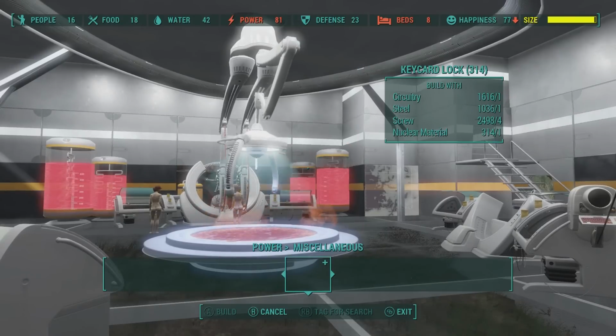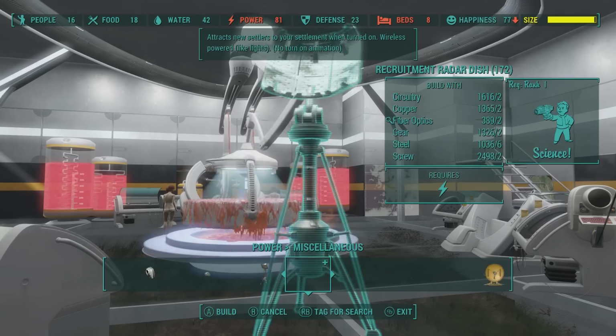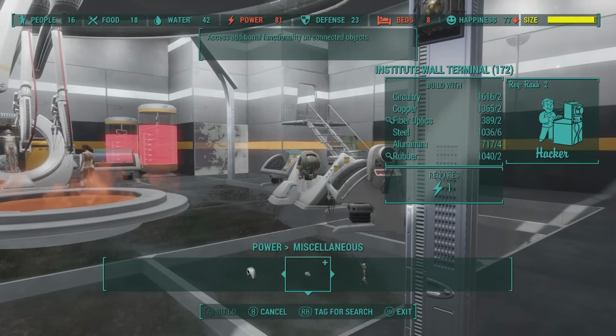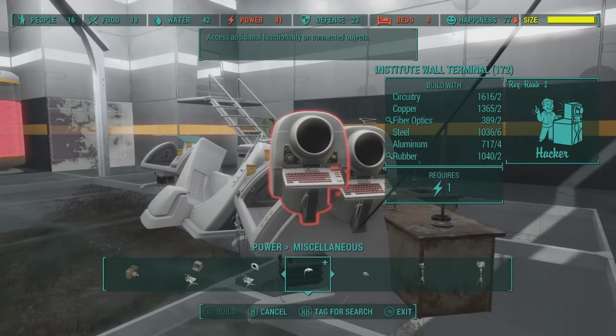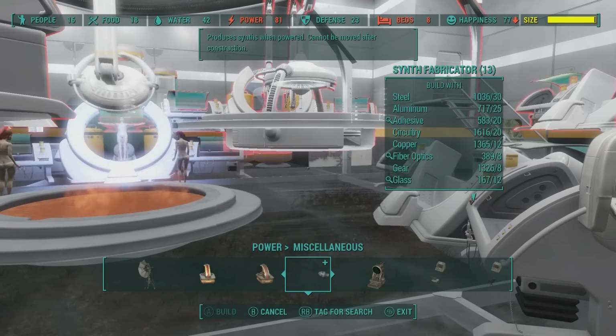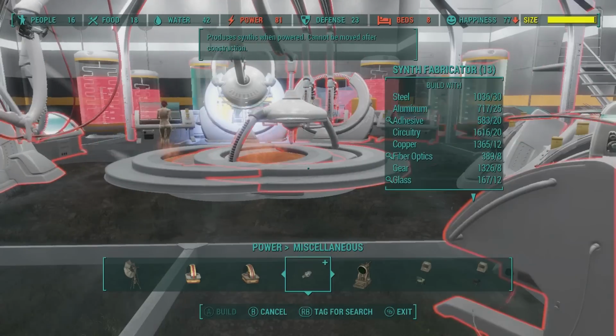Okay, but now for the best part. This is so cool. Okay, so it is called, I forget what it is called. I'll see it in a second, but I also just want to show you all another piece. It's called the Institute Wall Terminal. That's just another mod, which I'll link as well. The Synth Fabricator, that's it. It's just a cloning machine, essentially.